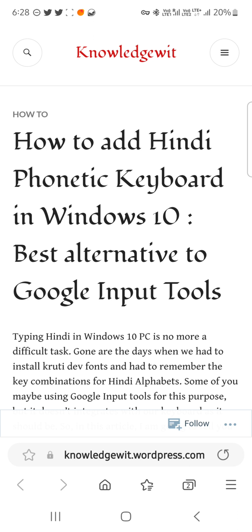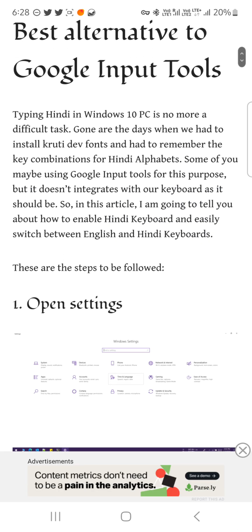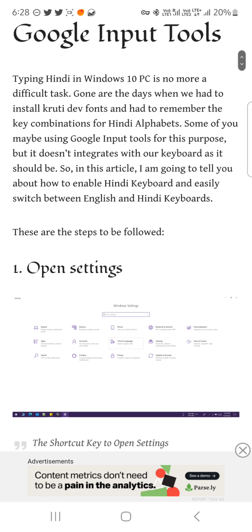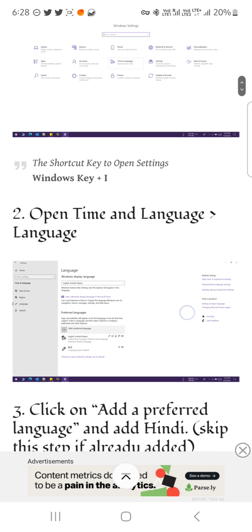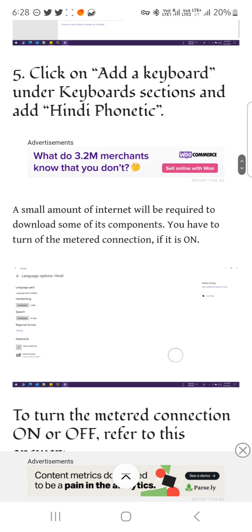Let's take an example of this site. Here you can find that at the bottom of the page there's an advertisement. Also, you can see after number 5 there's an ad too.